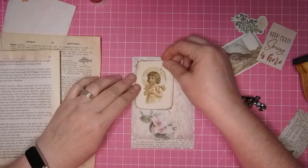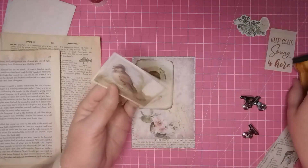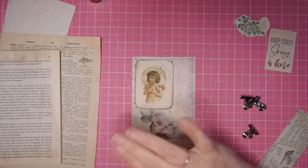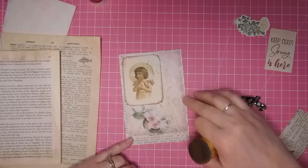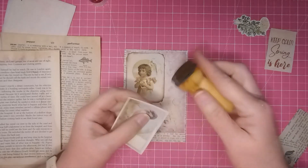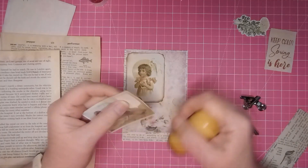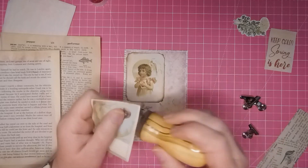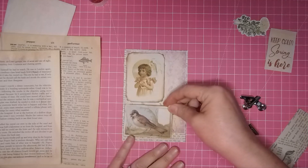Let's see — I think I have that, and then I have this little bird. I believe this is from — I don't remember, and I'm sorry, guys. I think it was a Friday freebie; if it's not a Friday freebie then it's G. Kerr's. I don't know where these ephemera pieces came from unless they're from Pink Monarch Prints, which they may very well be — otherwise I have no idea.